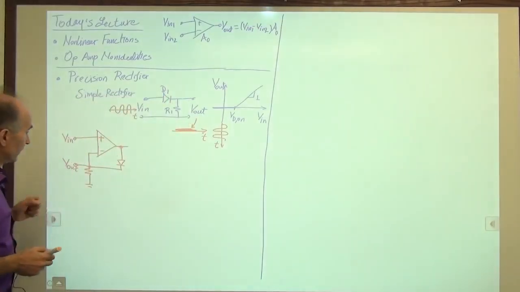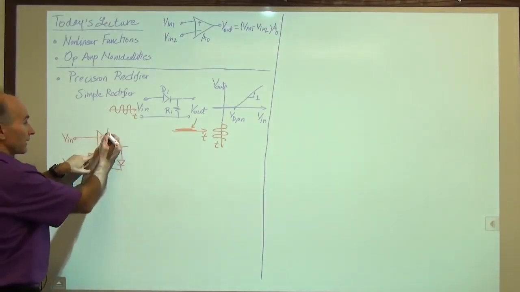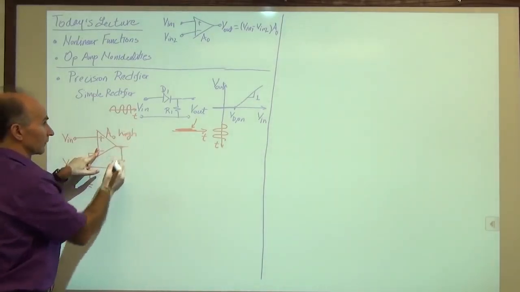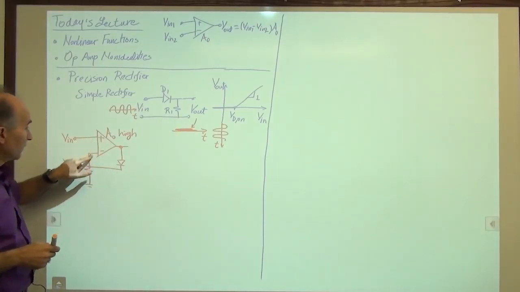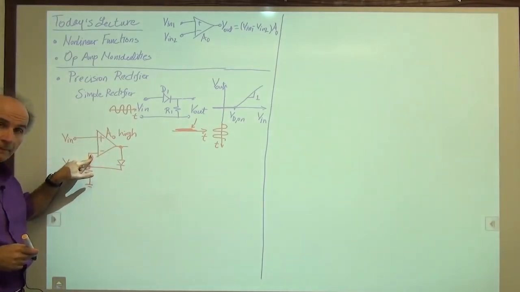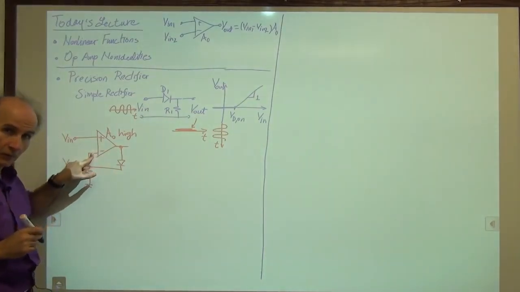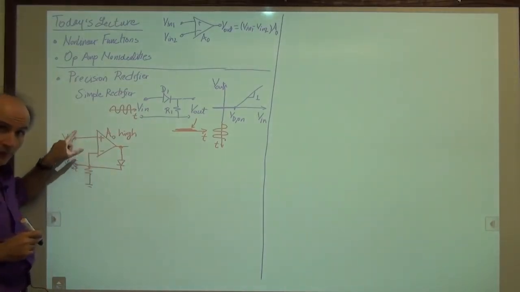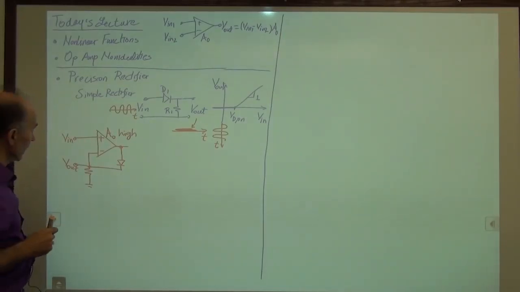All right, so here's how it goes. If this op-amp has a high gain, so let's assume that A0 is high, and the circuit is working properly, then the difference between these two should be small. All right? Okay, so that's what we need to remember. This input sort of follows this input, because these two have to have a small difference. Whatever this guy does, this one wants to do the same thing.